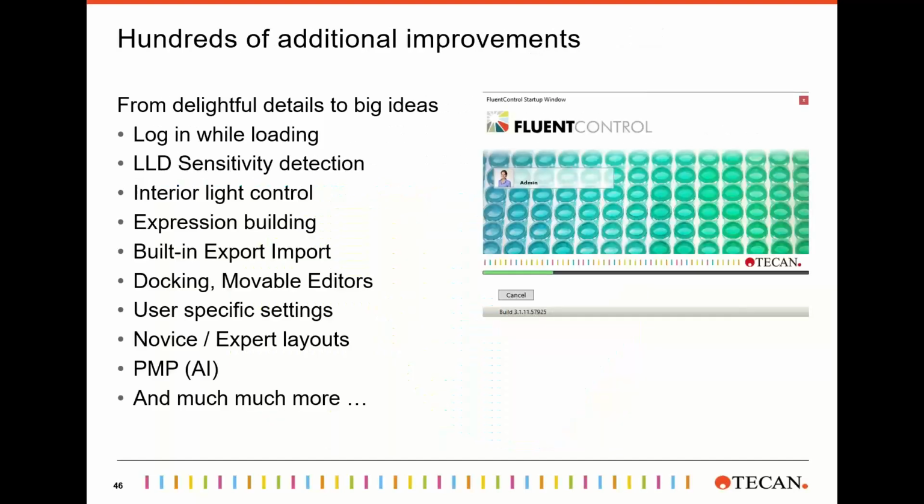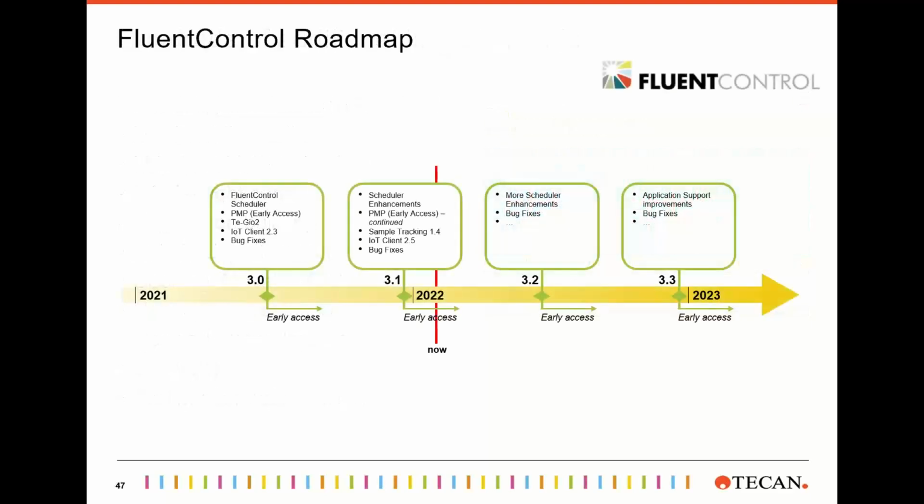Yeah, and there are many, many more things that I can talk to you about, but we are running out of time. So let's just quickly go to this slide. Just to tell you that we at Product Management are continuously improving Fluent Control, and at the moment we are on a 2 release per year cycle. So each year we have 2 releases, typically at the end of the year and in the middle of the year, where we bring out a new version of Fluent Control, which contains bug fixes and improvements and new things and so on and so forth.